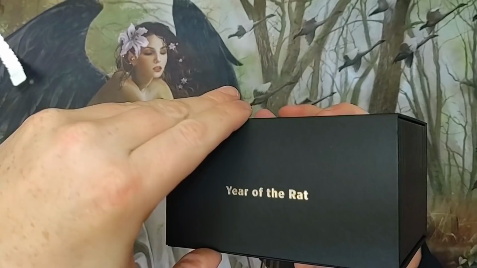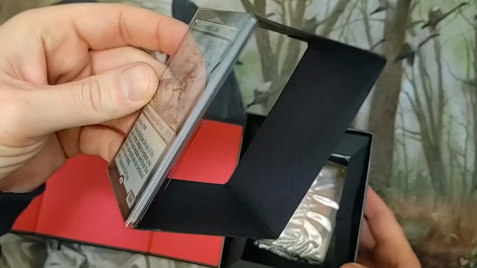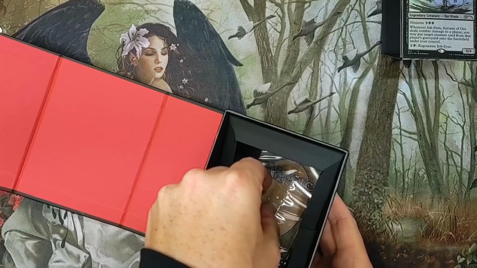Year of the Rat. All right. So again, we start with that. I'm not going to crack this open. We already know what that is. Kind of reminds me of a watch box, where you put a watch on, you know. This could have been a watch box for all we know. All right. Let's open this puppy up without damaging it.